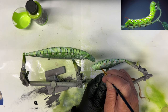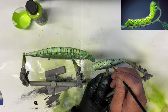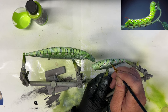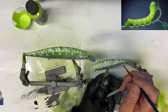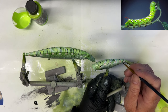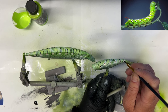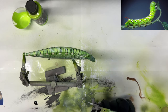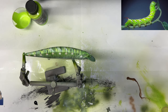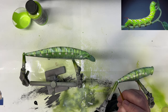So I just decided to take a paintbrush and do these little guys, each one. It's not going to kill me. They almost, I don't know if this sounds right or not, but they almost look like the Under Armour logo in the middle of this. I'd have to look at the logo again. So just put a little random splotch of black just to give it that look that it's got. Because it's a false eye, so somewhat of a pupil.